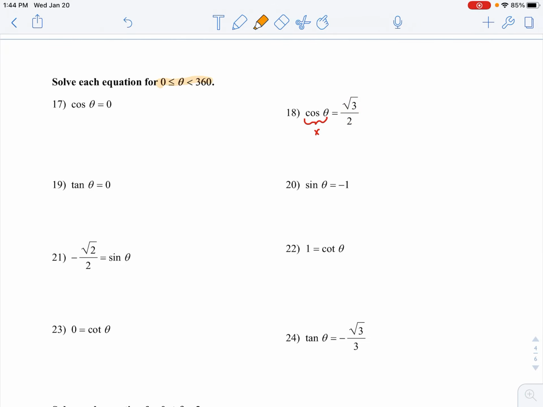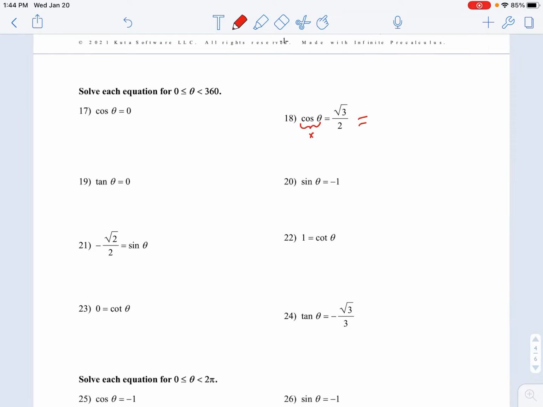And that's what this means. 0 less than or equal to theta less than or equal to 360. That basically says give all of the answers on the unit circle. 360 is a full circle. You can do other problems where they only want one answer, and they might say only give the answers between 0 and 180, and then you're only supposed to give the first answer but not the second answer. Don't worry about that. You're going to give both answers in these problems.